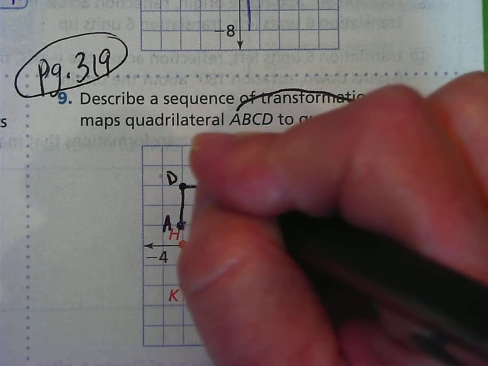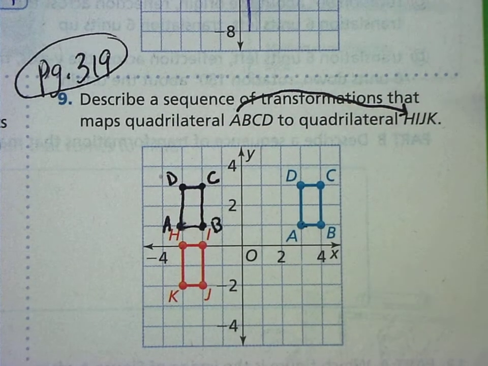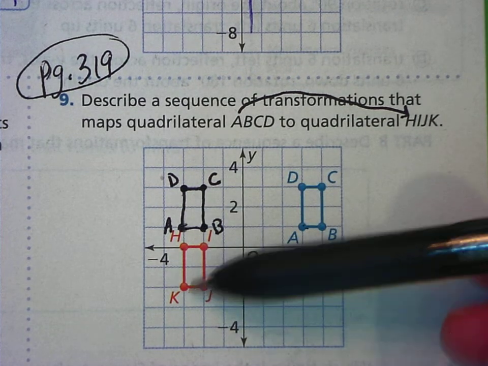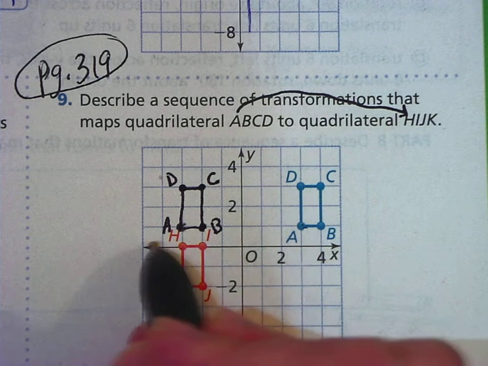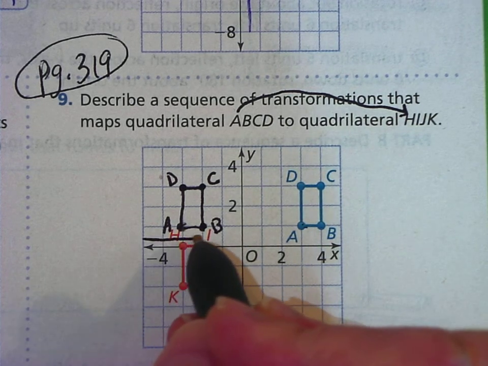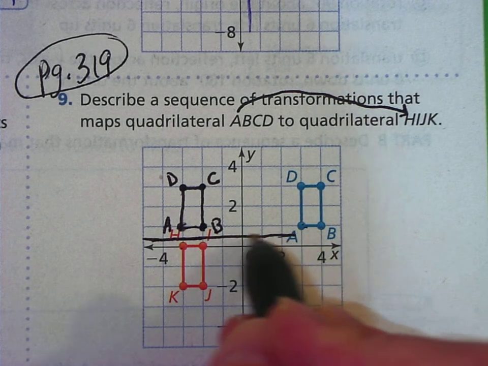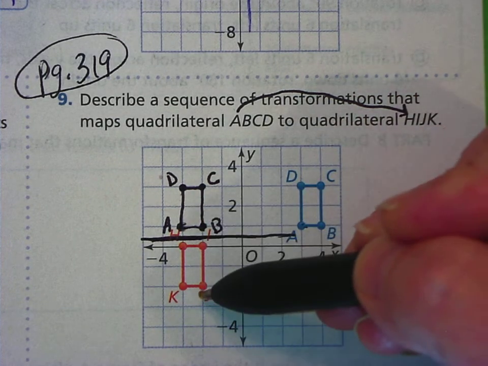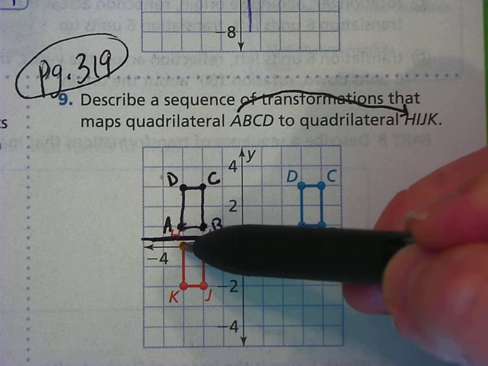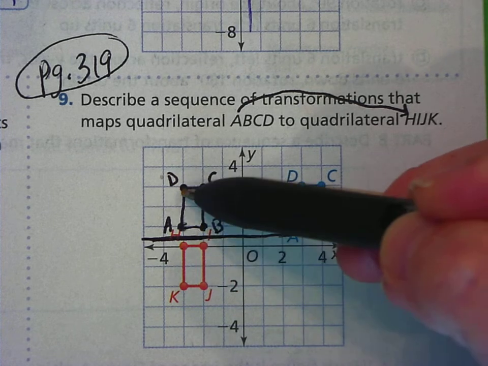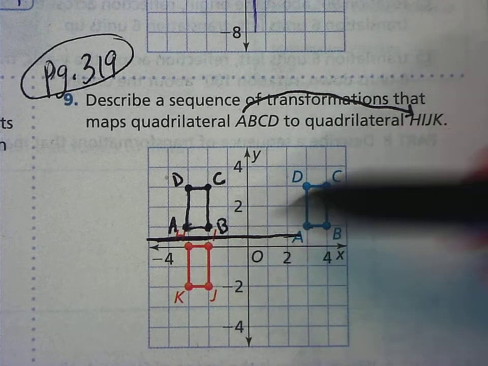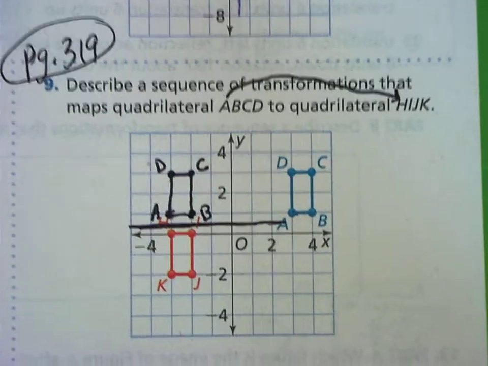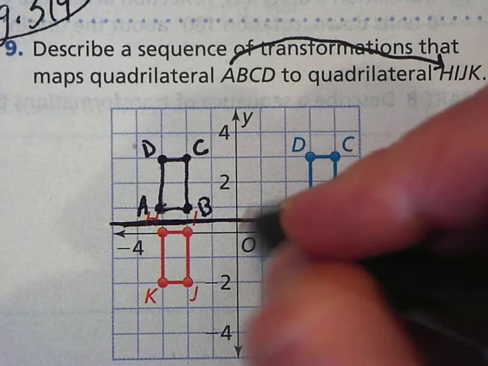So first, if I translate, then I can see if I reflect this over, and if I find this middle line, it would be right there in the middle. So if I flip this figure over, if I reflect it over, then A will land on H, B will land on I, D will land on K. Every point will land where it's supposed to land. So now I just need to name this line.